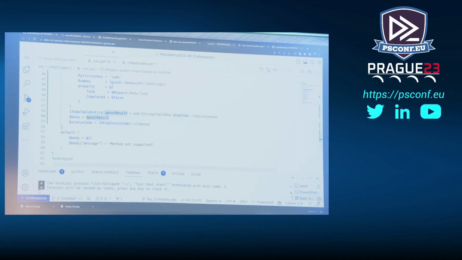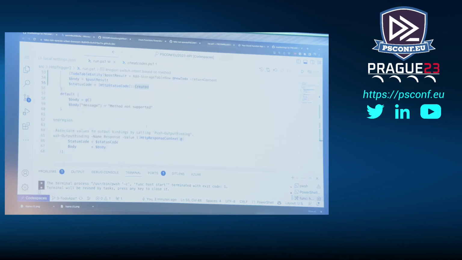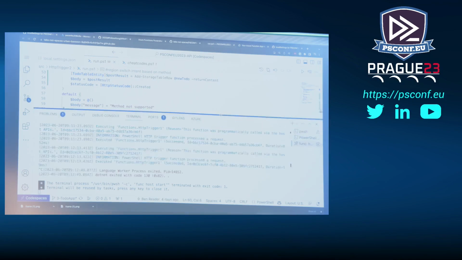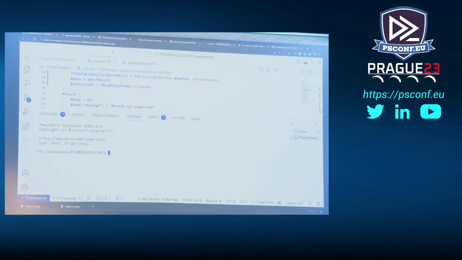So we're just going to load that post result into the body. We're going to say HTTP status of created, method not supported if we end up with a route that's incorrect. And then finally, we've got our output binding. So this should be the fully functioning first part of our thing. So let's save everything. All right, again, run the function. And if everyone's using my table and it's already gone ahead of me, then we might actually see some stuff in there, but who knows?